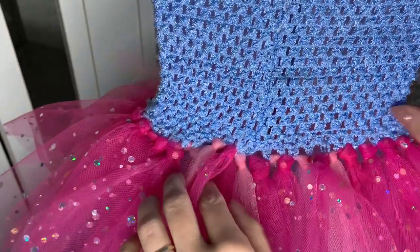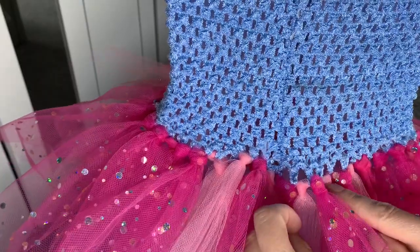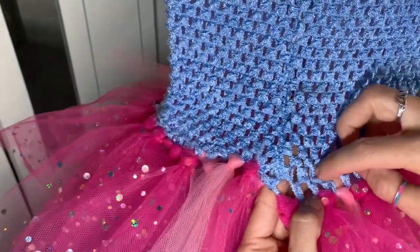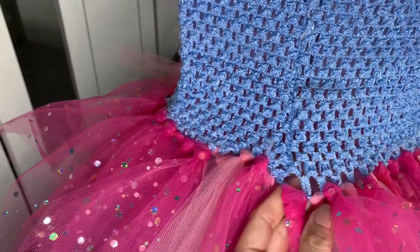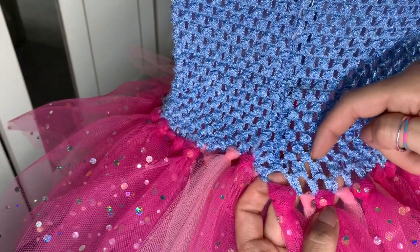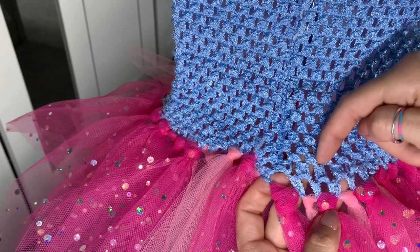Now to add our second layer, you want to go in directly above that first layer. So where these holes are, you've got these little crochet squares. So above this crochet square, you're going to go in above the hole above that. So where this piece is, you've got that hole, we're going to go in just here above that square there, if that makes sense.